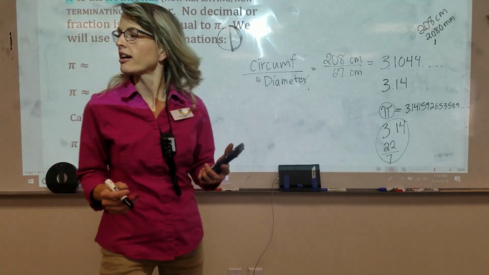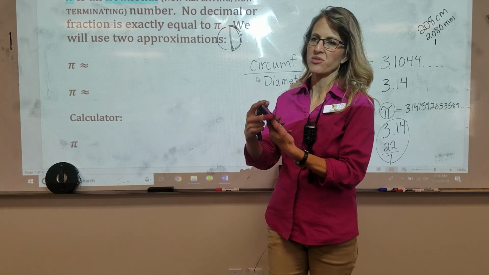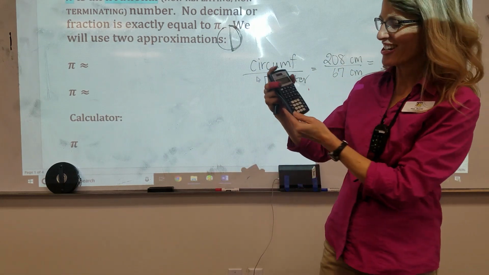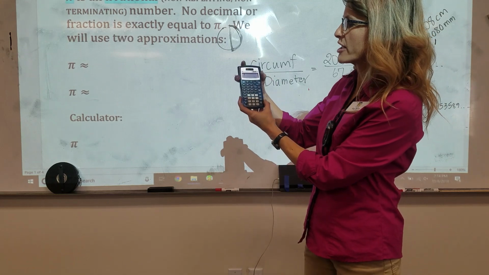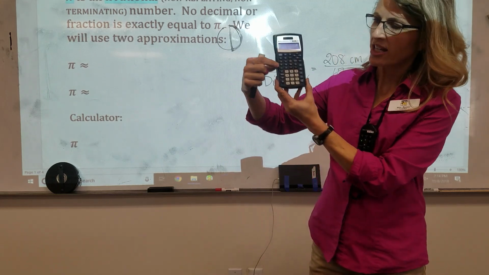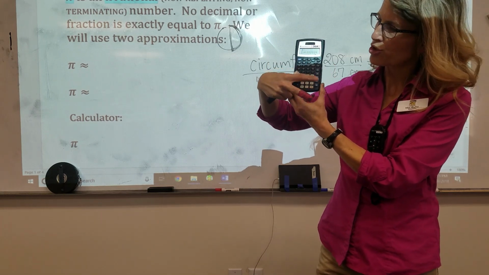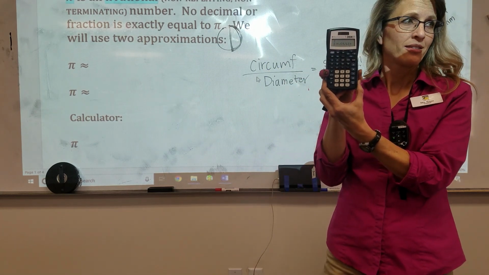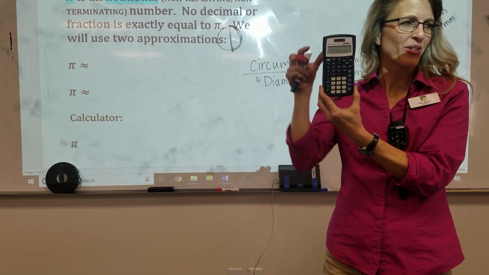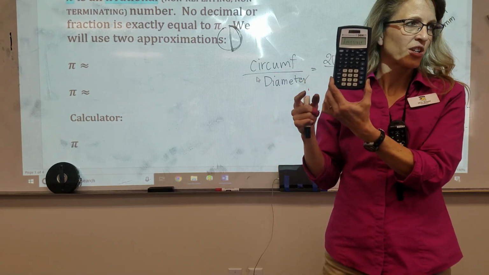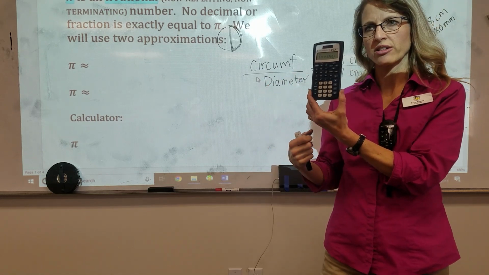All right, so let's talk calculators. Most calculators have a pi button if it's scientific. If it's not scientific, you'll need to get one. So we're going to use the school calculator. We're going to clear out what's there. The pi button is located on the left side, halfway down. This is pi. You can hit pi and then enter, and it'll show an estimated pi. It has to round it at the end because the display can't fit all of them. But if you need to calculate an exact value of pi, use your pi button in your calculator.